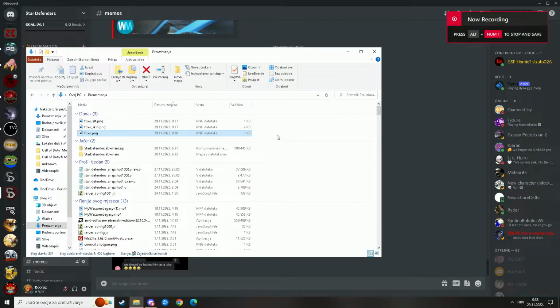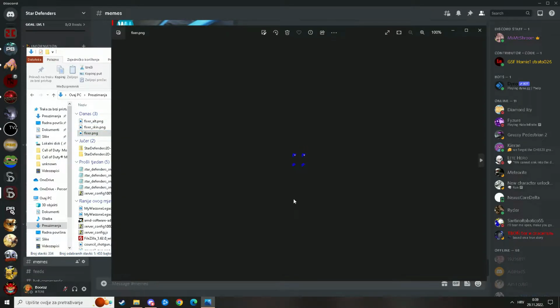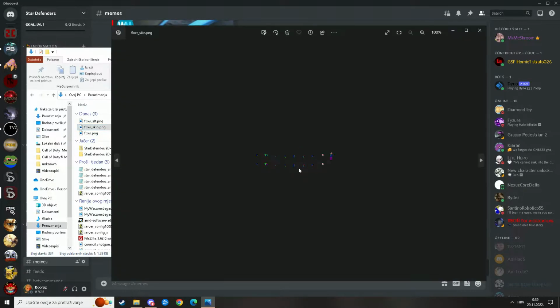Hello everybody, today I'm gonna showcase how to add a simple skin into the game and submit a pull request for the game. So let's get started. Basically, some user here has drawn a helmet skin. We're going to name it Fixer because I was told so. So I'm gonna use this as an example, this helmet over here. I'm gonna add this skin that was drawn for me.